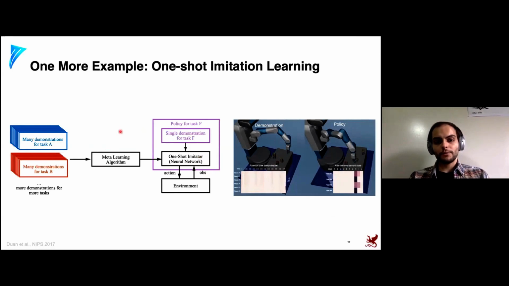So what this paper proposes is actually to restructure the problem such that instead of trying to learn a separate policy for each demonstrated task, we try to learn a meta algorithm that would output a pre-initialized policy, and then given just one demonstration, you would be able to adapt the policy and replicate the demonstrated skill.